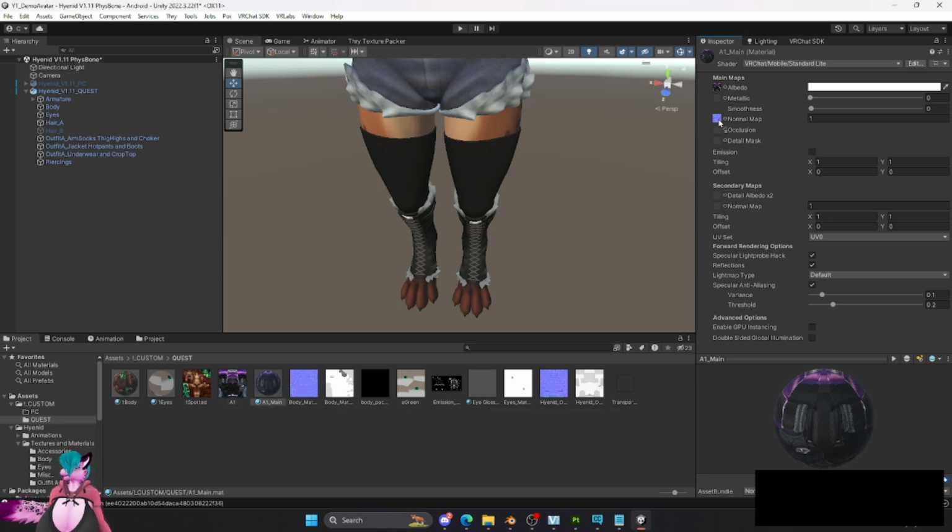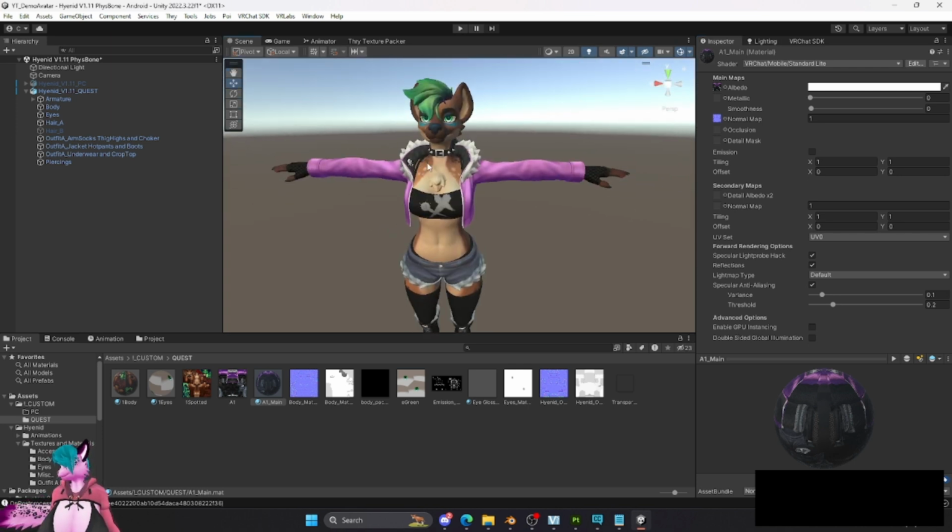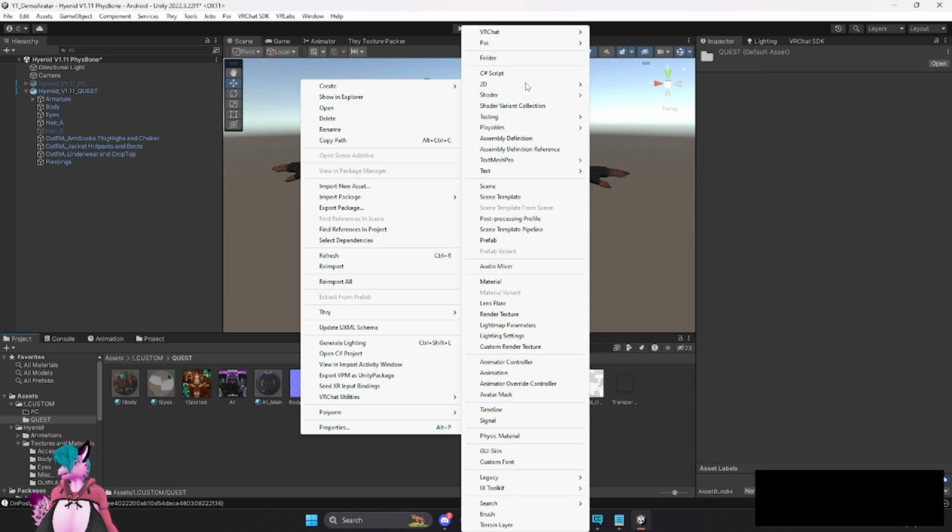Now you'll see I'm just dumping it all in one folder. And for a project as small as this with only a few shaders, you can get away with that. But when you start getting into 8, 10, 12 materials, and each of them has 5 or 6 textures, it's gonna get hectic. So if you have more than just a few materials, if you start getting up into the double digits, create folders. Create a folder in here.